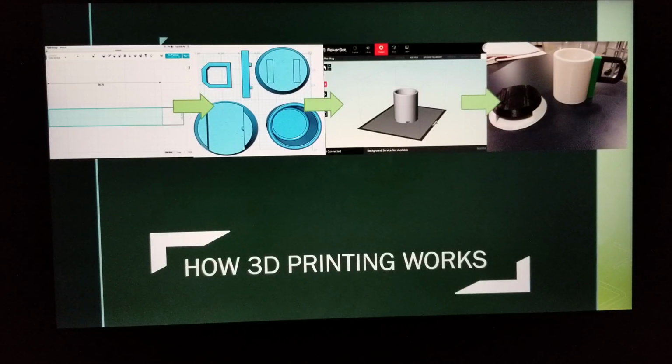Step 5. Now that the file is ready, the user will prepare the printer, making sure everything is installed properly. Step 6. The user uploads the sliced CAD file to the 3D printer. Step 7. Printer reads each slice in the 2D file to create the three-dimensional object. Step 8. Once the entire process is done, the user handles the object carefully, brushing off any extra powder.